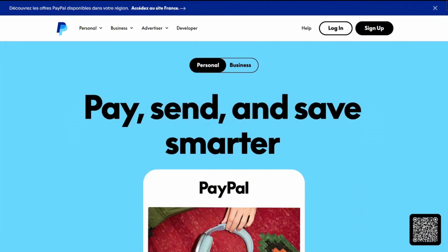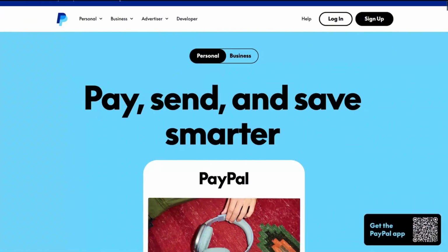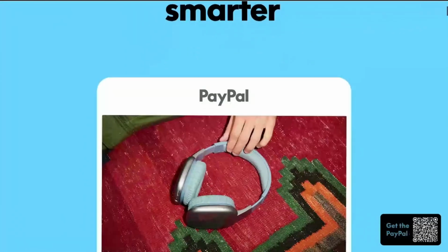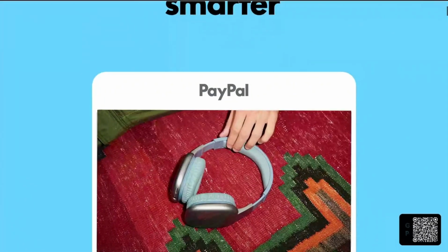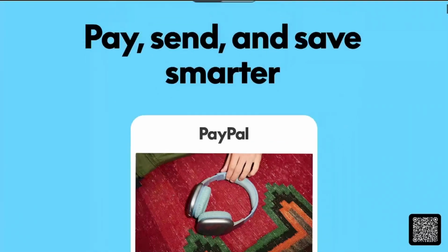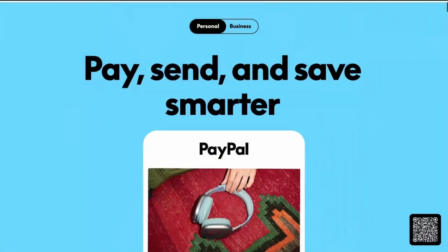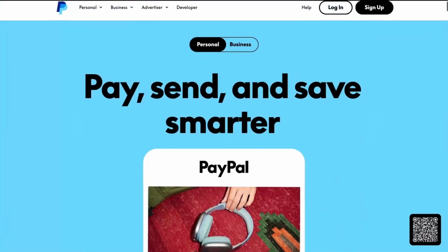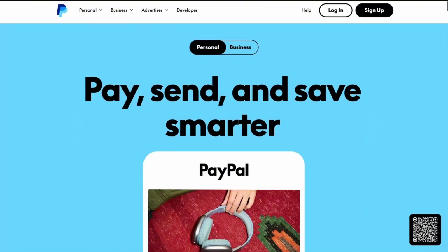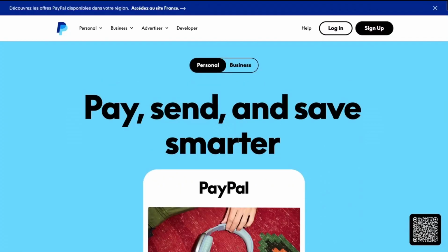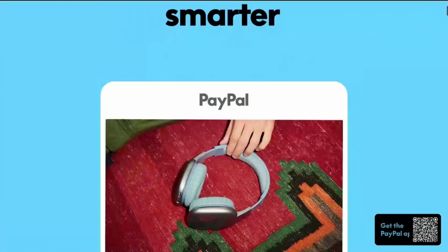However, there's an important reality most tutorials ignore. While you may sometimes begin the sign-up process without immediately entering a phone number, PayPal often requires phone verification later for security, identity confirmation, fraud prevention, or account recovery purposes. So this method may work temporarily during sign-up, but PayPal can still request a number later depending on your country, device, or account activity. Creating an account without a phone number does not always guarantee that PayPal will permanently let you operate the account without one.